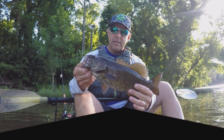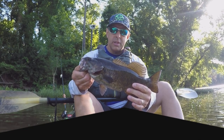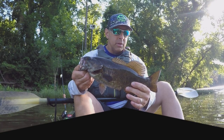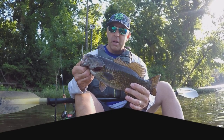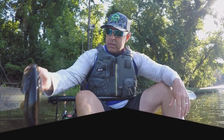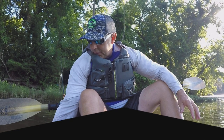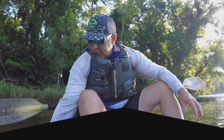Really good looking bass. As soon as that plug hit the water, they moved it just a couple of times, and he had it. So I must have just accidentally thrown it right on top of him, I guess. But really good way to kick off the day. First one of the day right there. Turn him loose. Good looking fish. There you go, buddy.